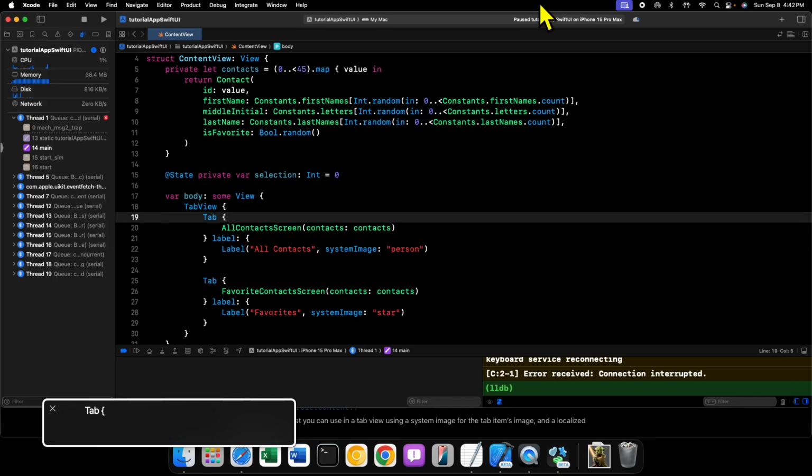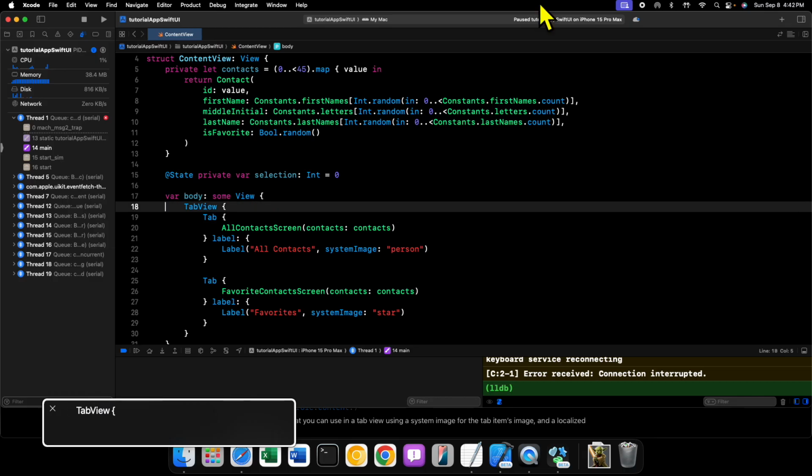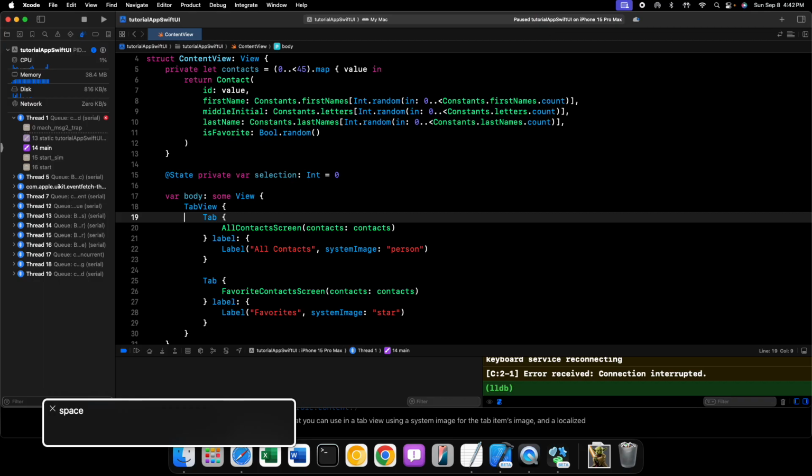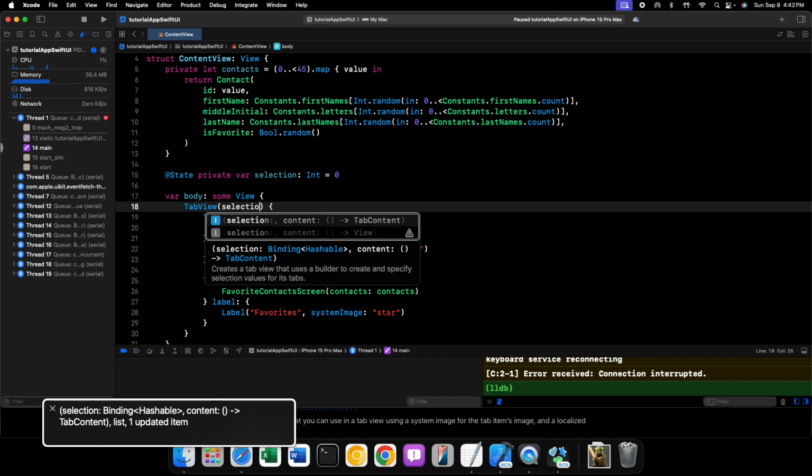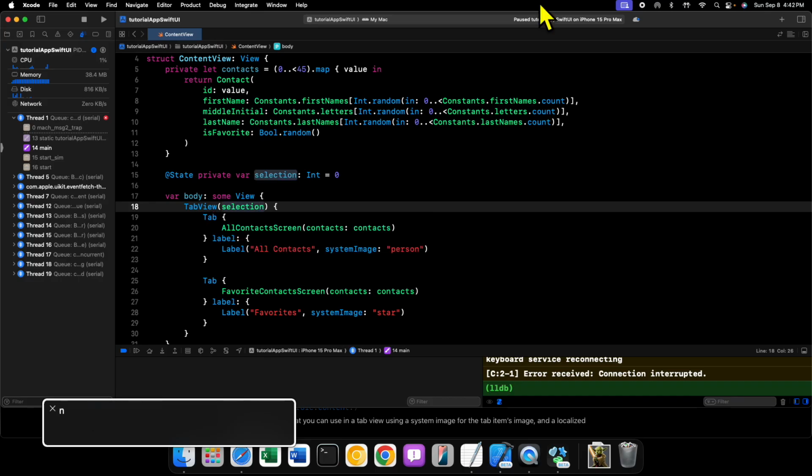Now, instead of just having a TabView with a closure, inside of our TabView we can have a selection, which you can see has to be a binding to some kind of hashable value, which an Int is. So we'll say selection: $selection, like that.